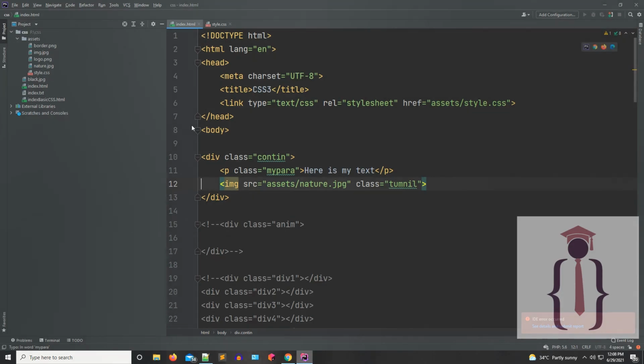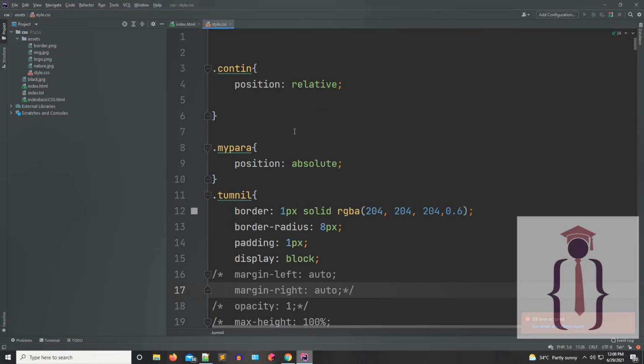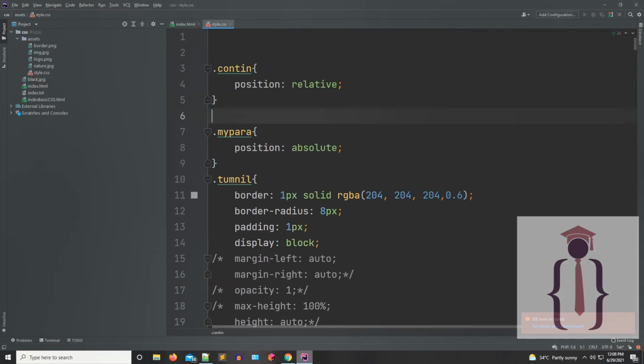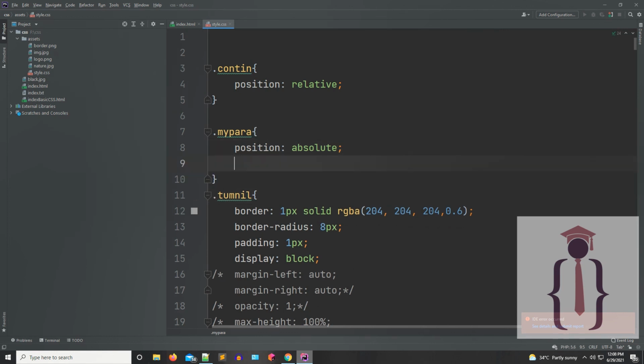Okay, now it's fine. So your text is here. So now as you can see, your text is here. For text, I'm saying color white. So in this way you can define your text like this.